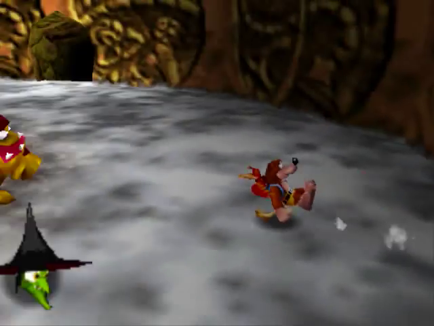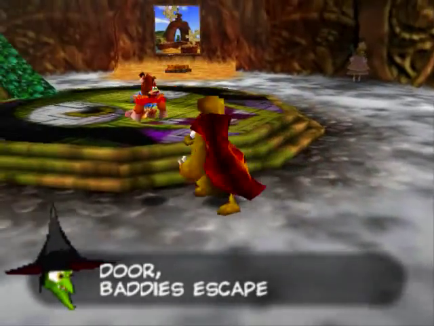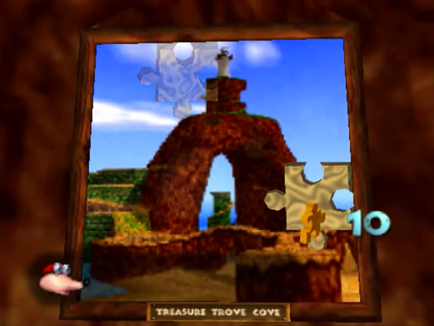Okay, now that that's done, let's go. Oh gosh. These things are interesting creatures, wouldn't you say? They're like Klungo's brothers, but better. And here we have the second puzzle, which looks a lot more complicated than the first.